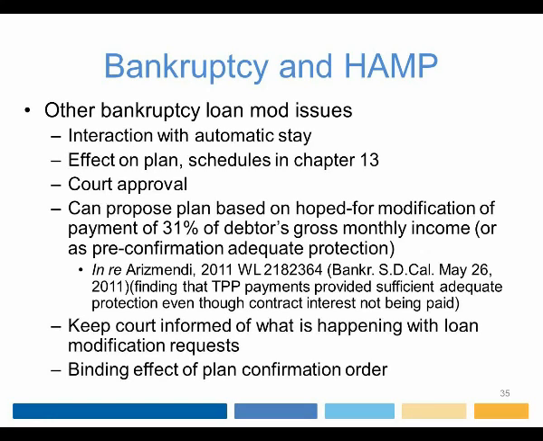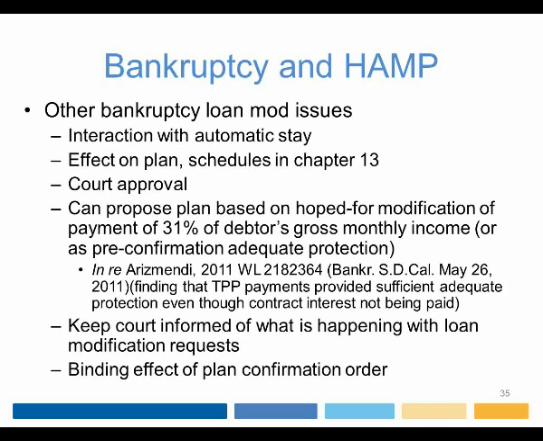You can try that in some courts that are willing to go along with it. The view would be that either the plan would be confirmed at that amount, subject to reconsideration if the debtor doesn't get a permanent mod, or that the confirmation hearing on the Chapter 13 plan could be continued until you get a decision about whether the consumer is approved for a mod. There's at least one case I'll give you where the court found it's fine to propose that, and that would provide protection to the lender at least until the plan can be confirmed.